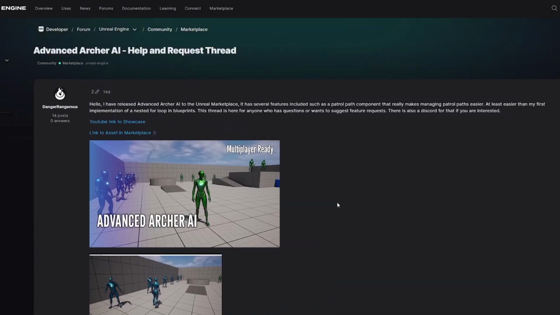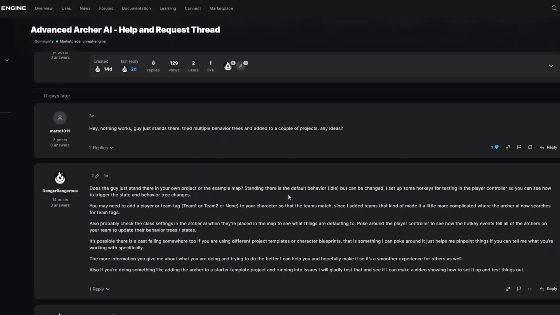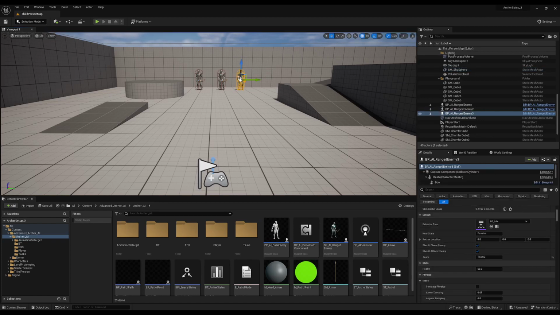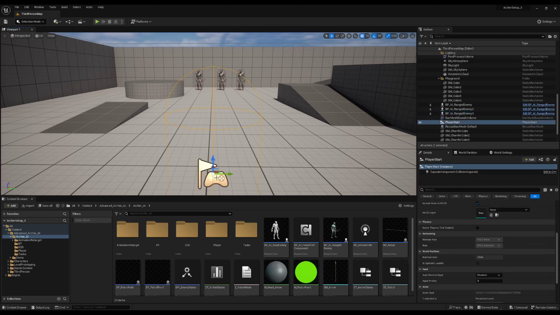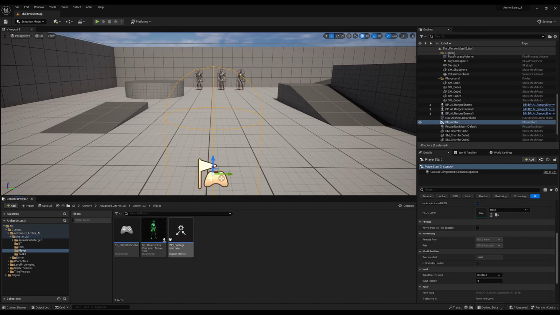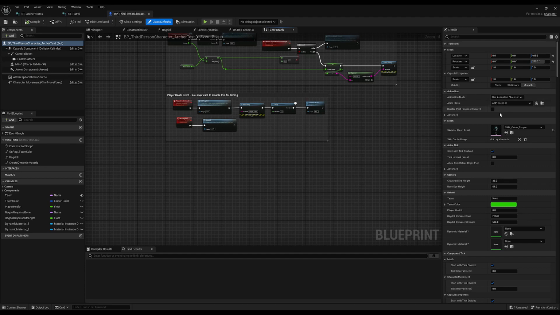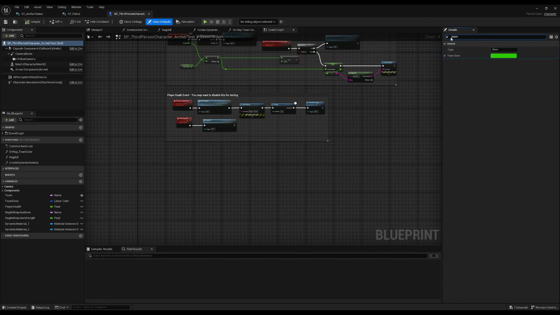We also have this Advanced Archer help thread. So I'm now reminded, if you want the archer to just chase you, you can make sure you're on a different team, like not green. So if you go into your third person player character test, I believe if we find team, I believe it's on the character. Yeah, see how if you search team in the team details, it changes to team 1 or 2. I forget which one's which.